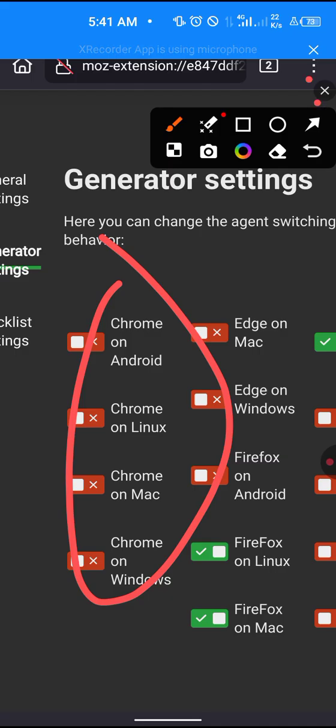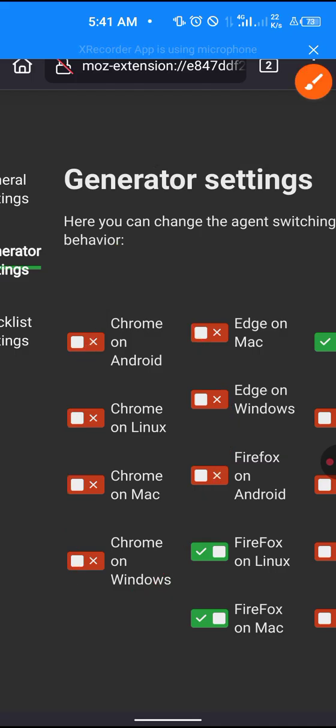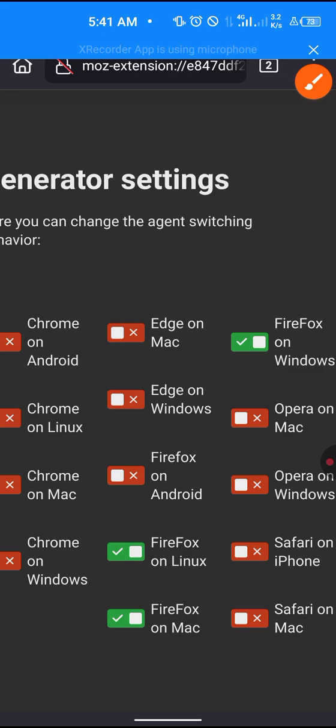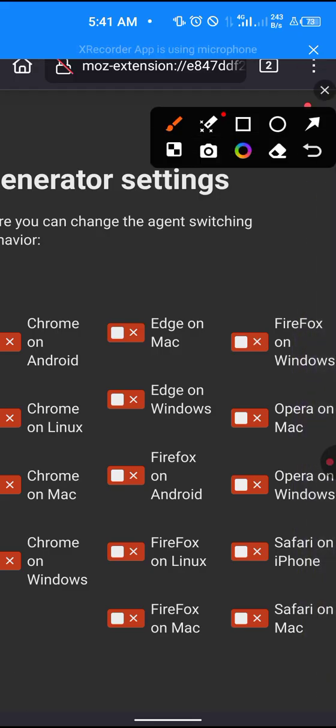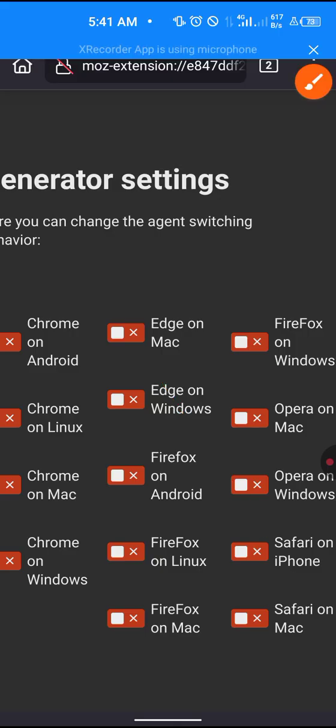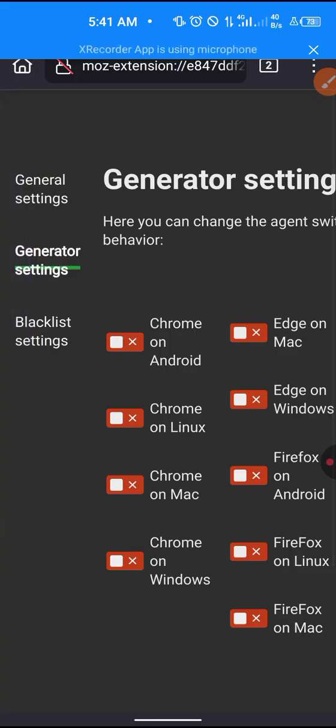And the service will see that this guy is searching from this device. Let me just show you an example. Now I will turn off this one, turn off everything. Now I'll turn on this one right here. As it says Safari, are you seeing this one? Safari on iPhone, right? Then I'll turn it on like this. Now that I've turned it on, I don't need to do anything again, I'll just go back.